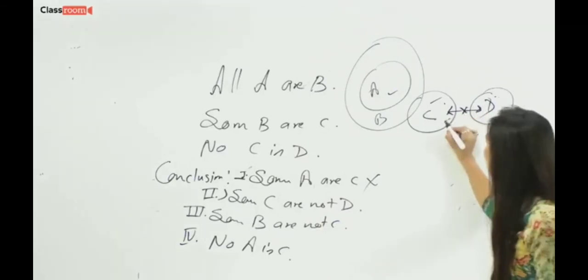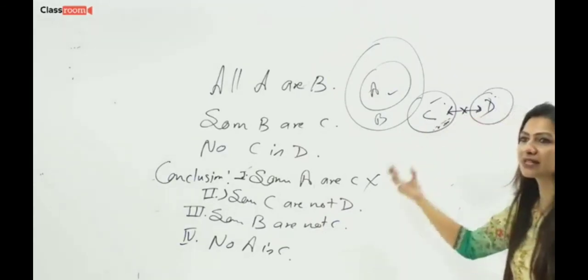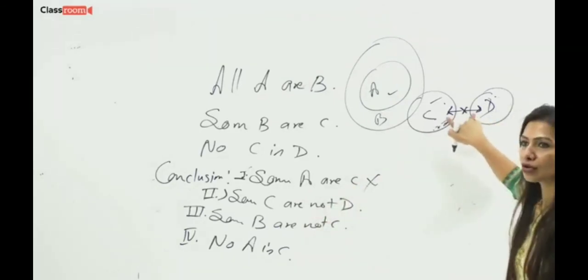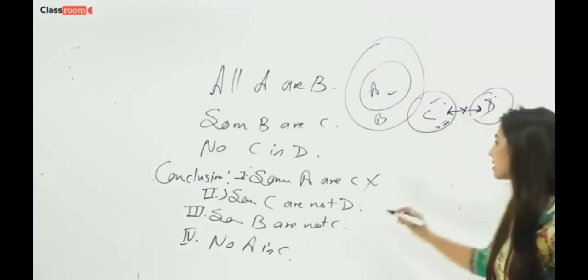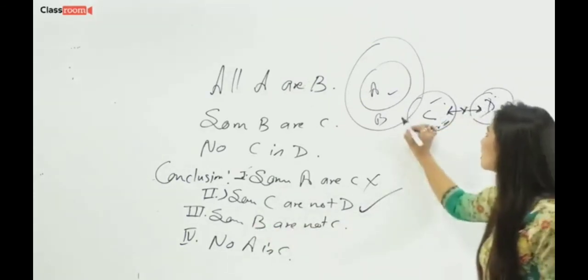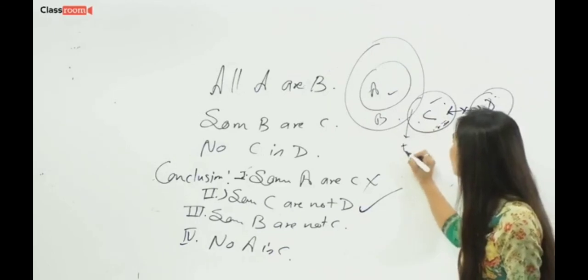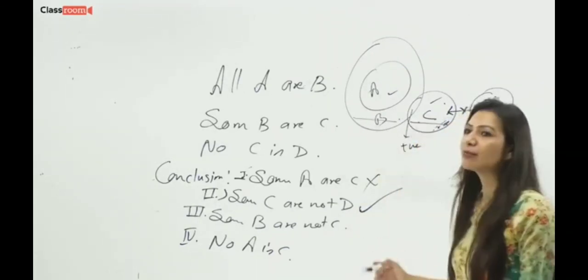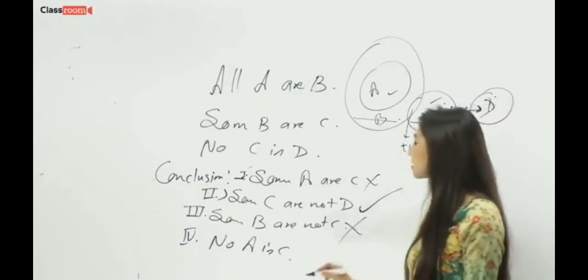So if I talk about the 50% area of C, it will obviously be different from D. As some not is asked for no, so some not is a subset of this no. Yes, of course it is correct. Third is some B are not C. Now this is B, this is C. For B and C, you have given 50% positive information. But what about the rest of the 50% area of B and C? We really don't know. You can cancel it out directly.